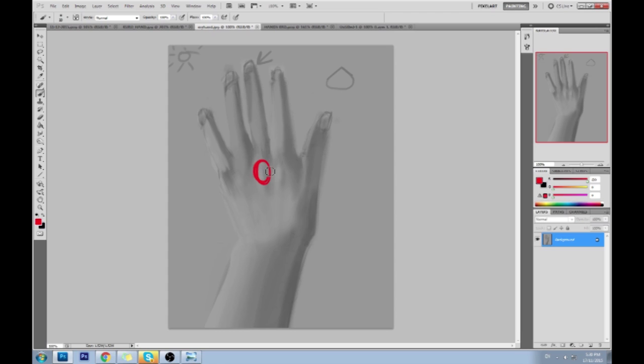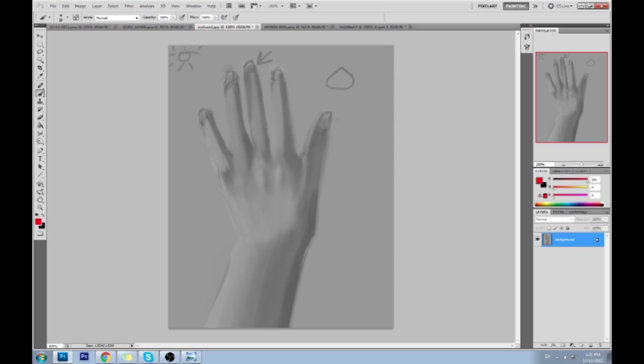Anyways, so you find the high point, the highest point of the bone. If you don't have a line, what do you do to show a high point? Does anyone know? Light, high values, light, exactly.